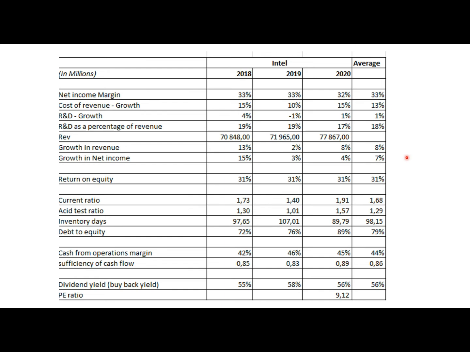The ROE, however, is above the industry average, about 26%. So the return on equity, on average about 31%, is above the industry average of 26%. But this is understandable, as you know, Intel is a well-run company. It just lost its strategic vision about half a decade to half a dozen years ago.